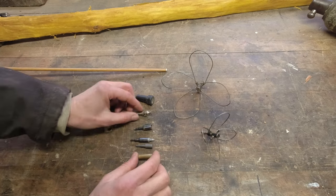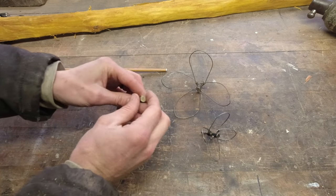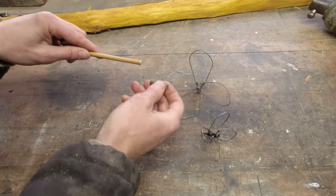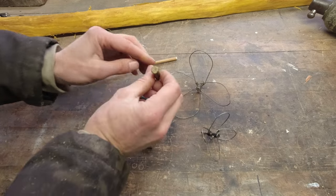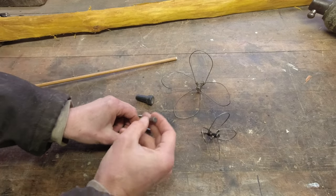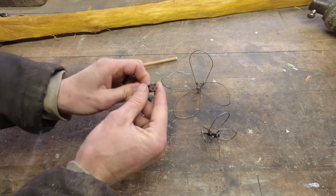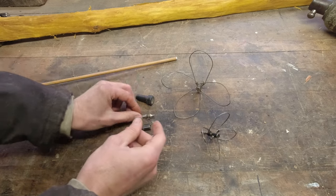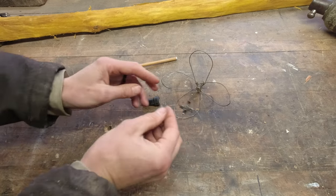If you're crazy enough to hunt birds with a bow, you have some options for points. This one is just old pistol brass — you pretty much just glue it on your arrow, it's like Fred Bear era stuff. You could use flat filled points, normal filled points, crazy machine-looking ones, judo points, or just a rubber blunt. All of these are options.